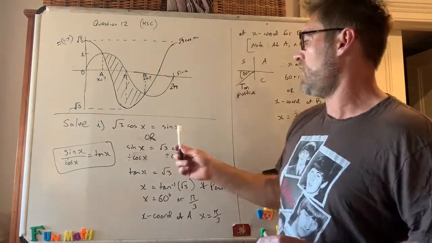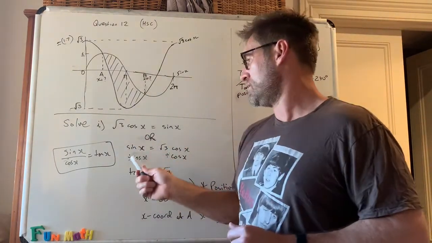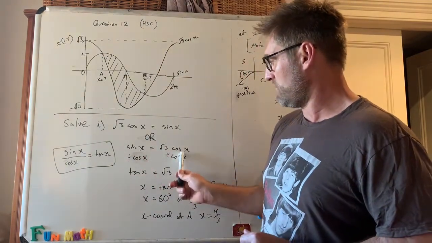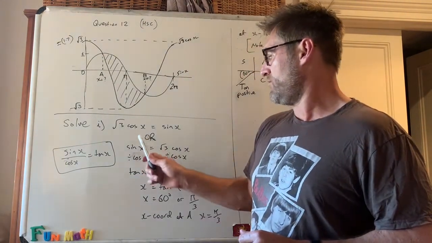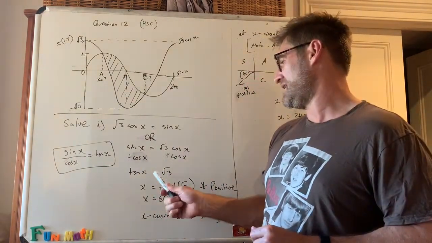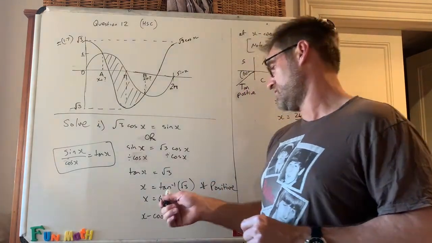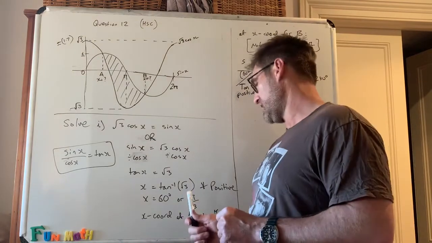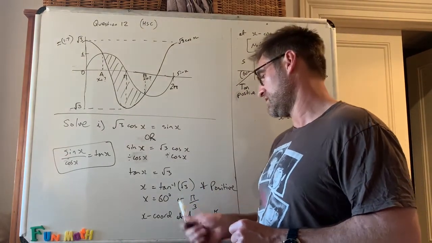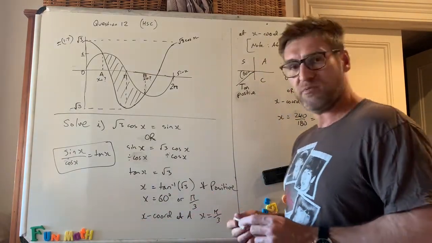There's a line up there. Now I've rewritten this the other way around. Why did I do that? Because sine on cos equals tan. So dividing by cos on both sides, sine divided by cos is tan x. Tan x equals root 3. Inverse tan, arctan of root 3, is 60 degrees if you're in degrees, or pi on 3 if you're in radians, paying attention to the fact that it is positive. So for finalising that answer, the x-coordinate at A is x equals pi on 3.